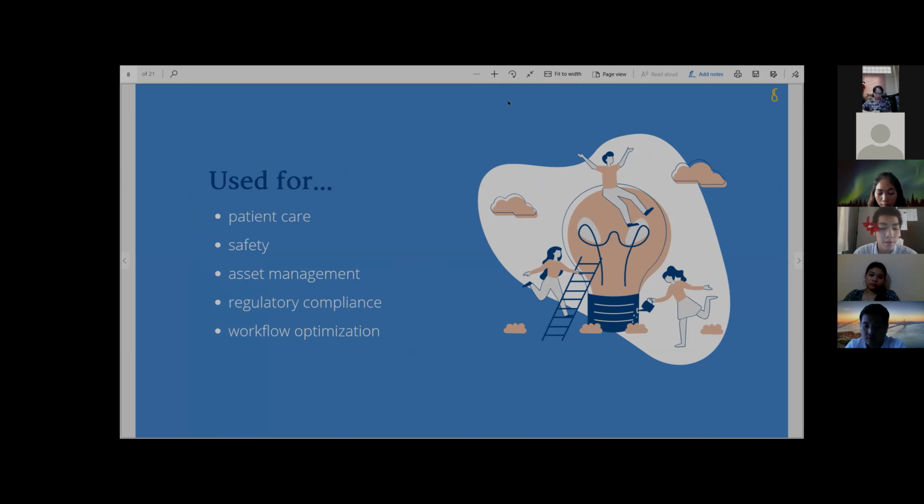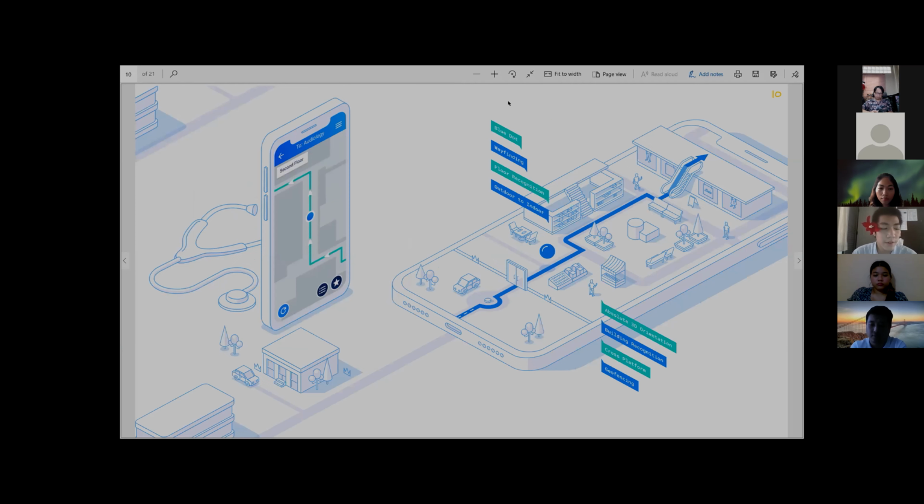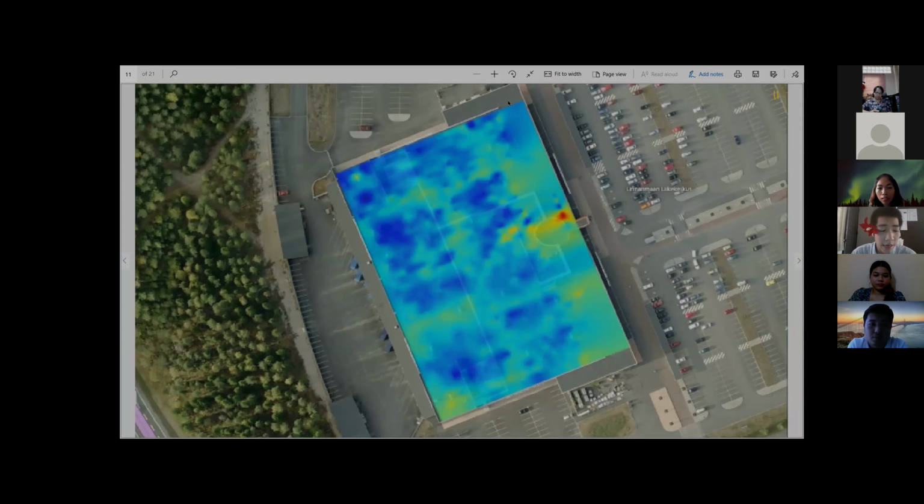Location-aware technologies can help by augmenting hospital information systems in key areas: patient care, safety, asset management, regulatory compliance, and workflow optimization. IndoorAtlas creates indoor maps with a map creator tool. They have a detailed collection of not just the foundational magnetic field data that enables software for super scalable and high-accuracy device tracking, but also radio network, altitude, and other data which can help provide a rough estimate of location. Magnetic positioning was inspired by animal wayfinding in nature.